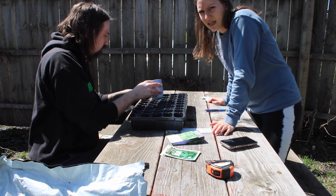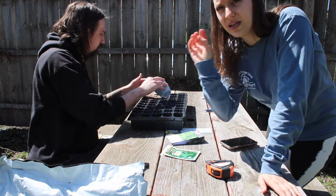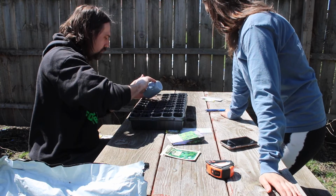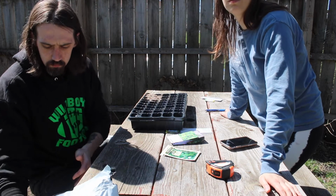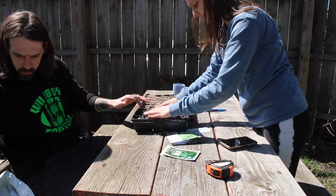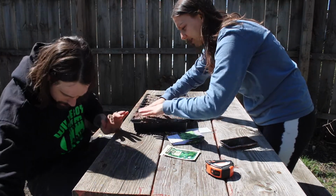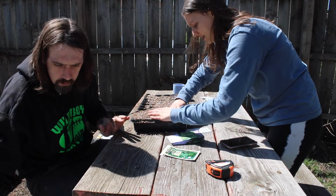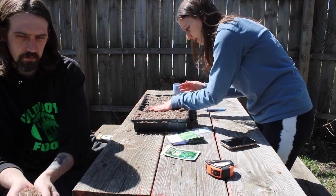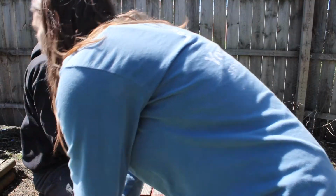And apparently ProMix is like a loose mix, so it's really good for seedlings, for their roots to grow through. How much pound bag do you think this is? It's gotta be like a 40-pound bag. It was like $30-40 on Amazon, so it's not too bad. We'll definitely be able to use this for like next year and the year after. That's for sure. Alright.